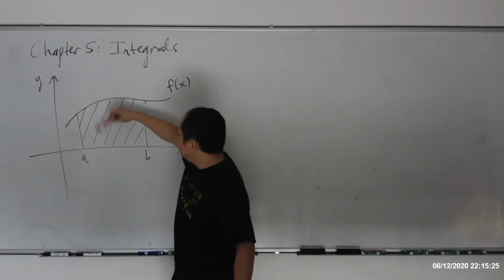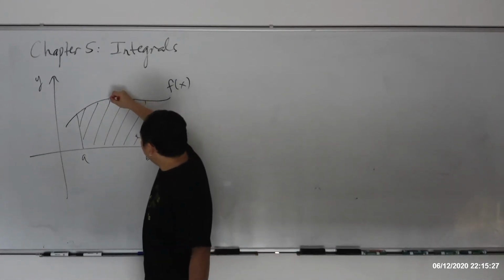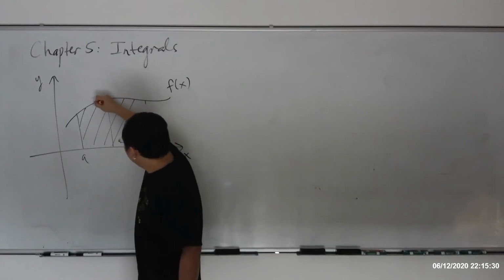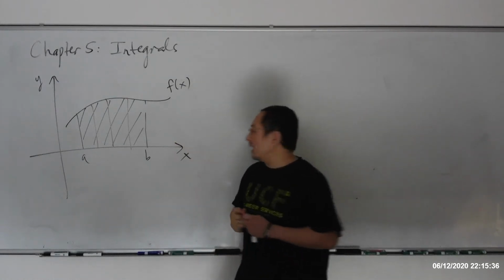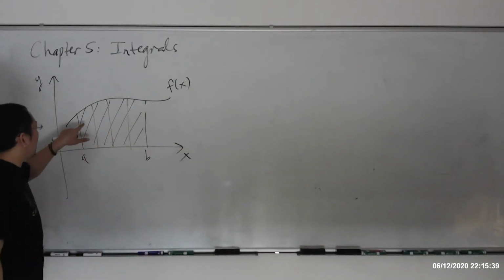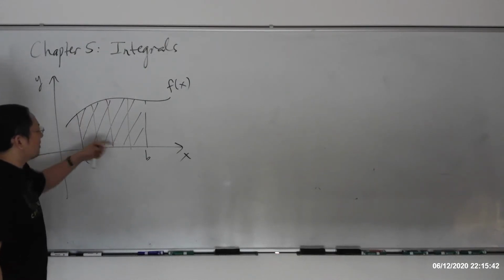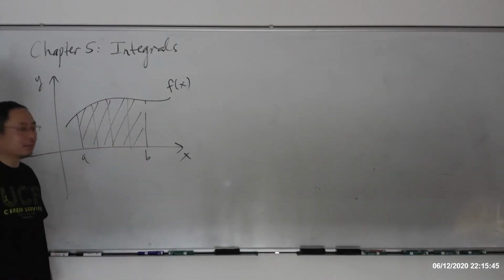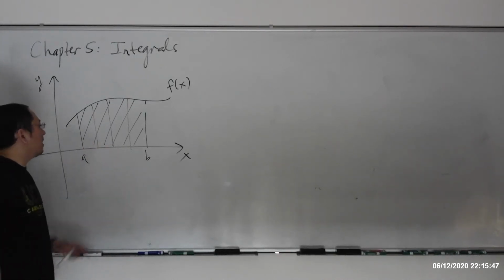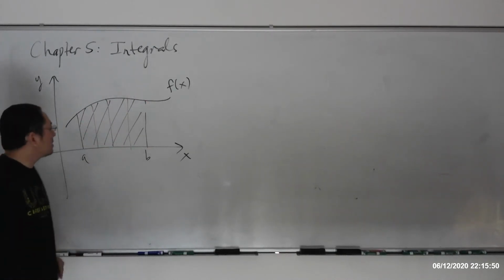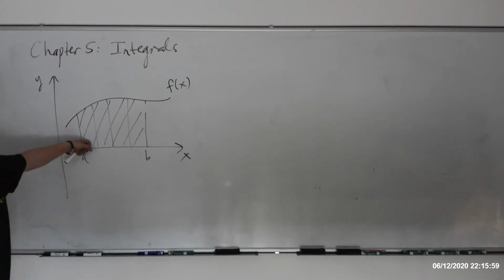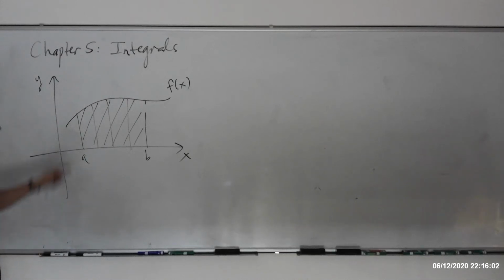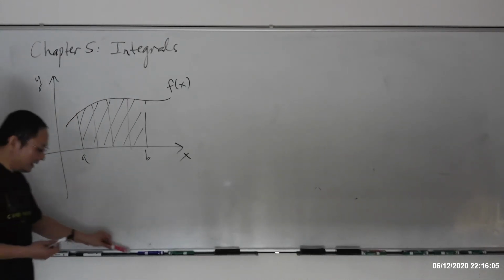We're going to chop this region into many, many vertical columns. So in this example, I just say do 4. Okay? And the idea is what? We're going to calculate the area one column at a time, and then we add them up. And if you chop it up finely into many, many columns, then each column is going to kind of look like a rectangle. Okay? And we're going to calculate the area of the rectangle using what? Length times width. However, it's not equal, so we're approximating in here.